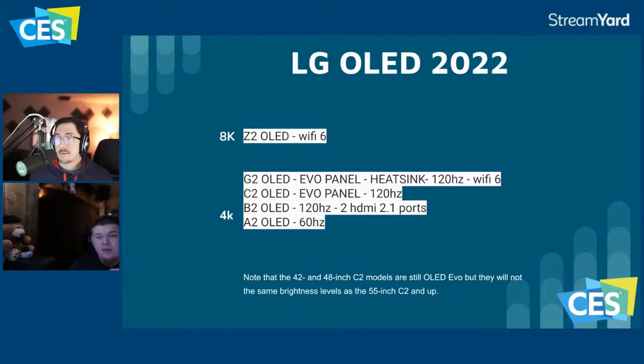Going up to the 83 inch, the 83 C1 came out at $6,000. I think the 83 G2 is going to come out at $6,000 and the C2 is just going to take over where the C1 is at $5,000. For the C2 65 inch, I think it'll be the same price as the C1 or a little less — basically they're selling the C2 already as what the G1 was, and they could have cut the G1 more than they did.